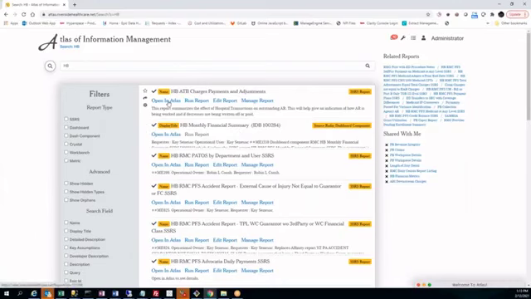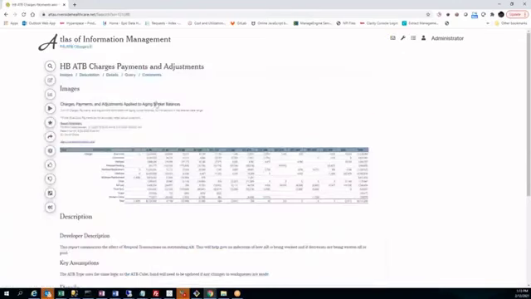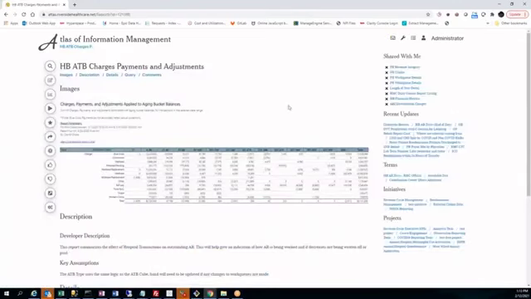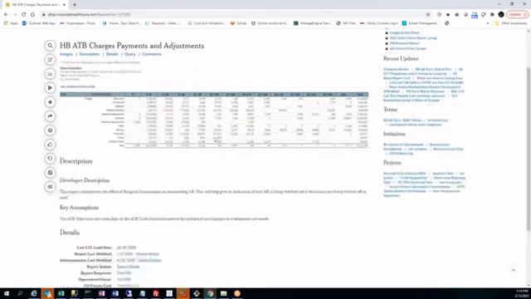One of the primary reasons for Atlas is that I can go directly into the report documentation. I can see what we pull in, and this part is manually populated. So the screenshots: when we develop a report, as part of our development process, to close out that ticket you have to complete the documentation for the report in Atlas. That includes pulling in a screenshot and populating the developer description.